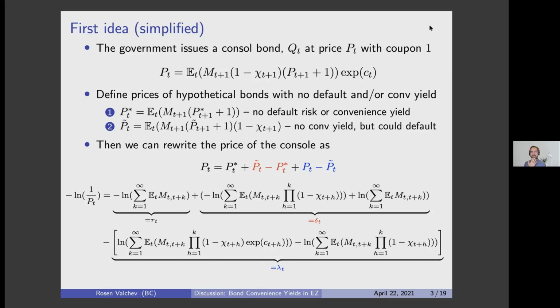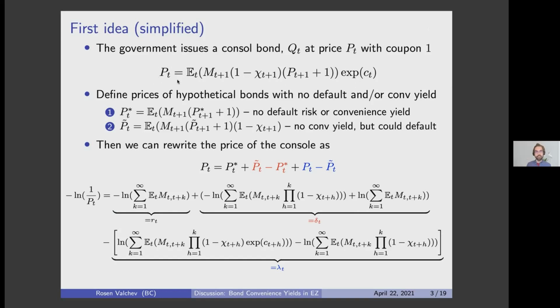I always get confused with the maturity of bonds and don't like summations, so I try to remove them as much as possible. So let me imagine the government issues a consol bond. This thing never comes due. I make my life easier and assume the coupon is 1. It has some price P_t, but it can default. And imagine that upon default, the government is immediately allowed access back into the credit markets and initiates another cohort of these consol bonds. So what's the pricing equation? It's something that Zhengyang already showed you.